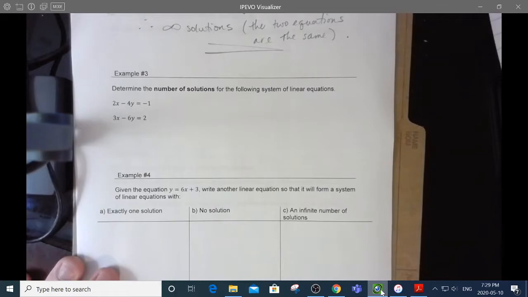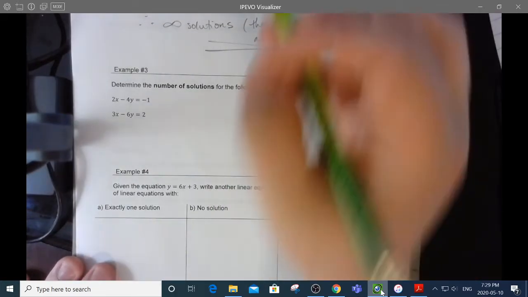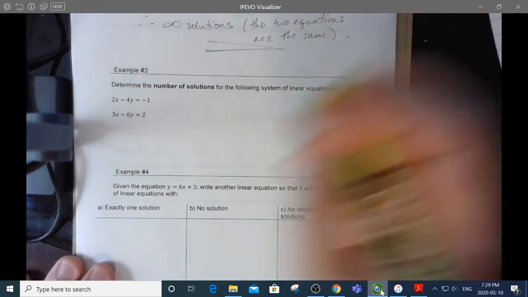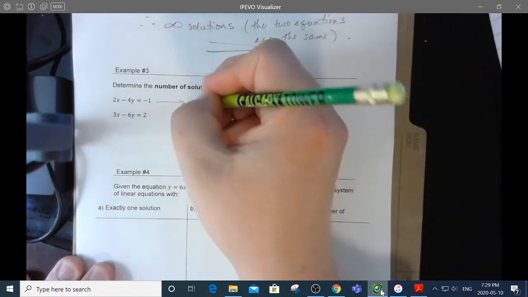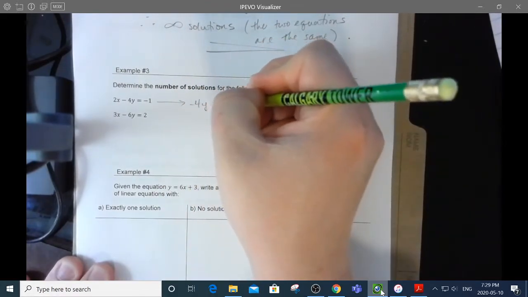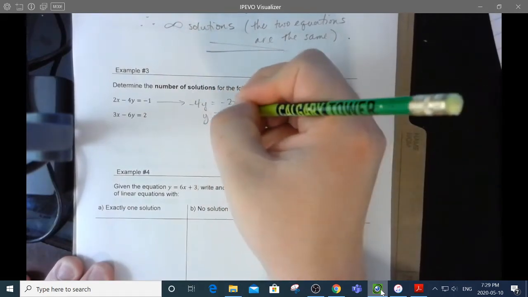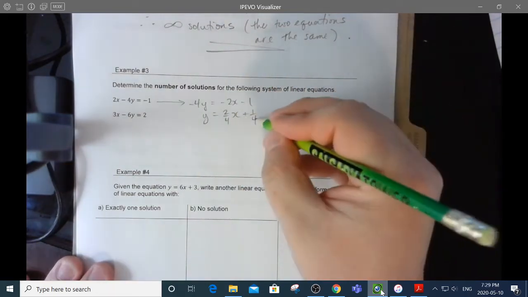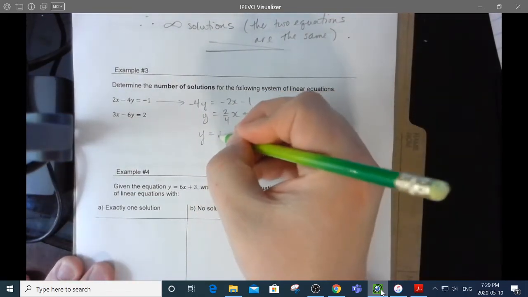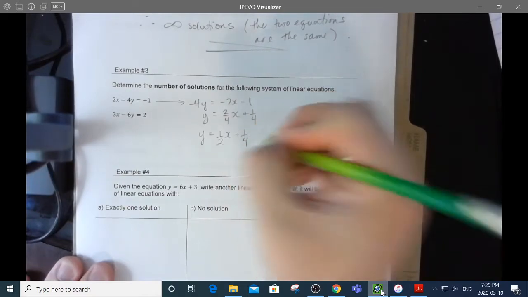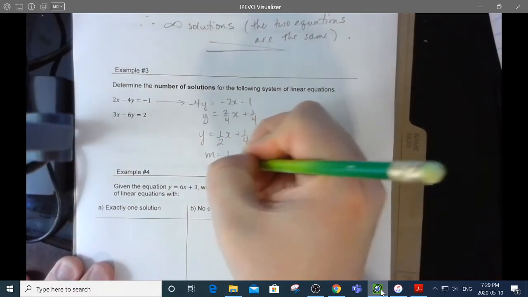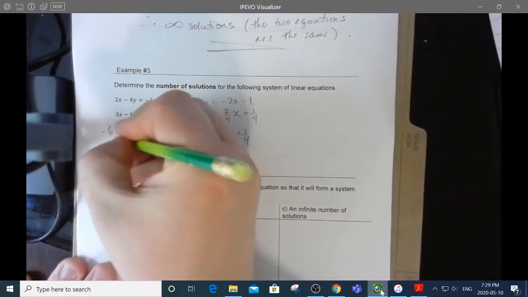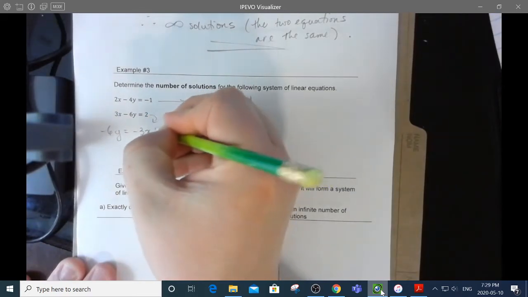And then example number 3, how many solutions do you think that has? Well, let's see. Is there a quick and easy way I could prove one equation is the same as the other? No. So I think, again, I got to look at their slopes. So let's take a look at the slope for this guy. Minus 4y is equal to -2x minus 1. Divide everybody by -4, and I get 2/4 x plus 1/4. Now I can't do anything with 1/4, but I can simplify 2/4 to a half. There we go. So the slope of this line is 1/2, rise of 1, run of 2. Let's do the other one now. This one is -6y equals -3x plus 2.